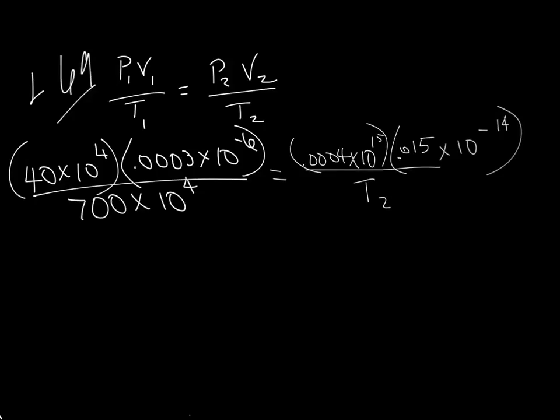Okay, not too terrible to multiply these and multiply these, but we're trying to get this T2 by itself. So now we've got to divide both sides by this and invert, multiply, and do all this stuff and rewrite all of this stuff many, many times. So what they're suggesting you do is get rid of all this. They're suggesting that you first of all write P1V1 over T1 equals P2V2 over T2. And you find out what you're looking for. We're solving for that. So let's not even write any numbers down. Before we do anything, let's solve for that.